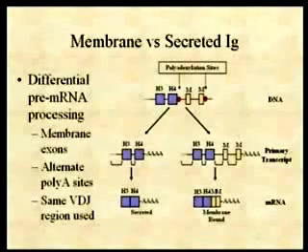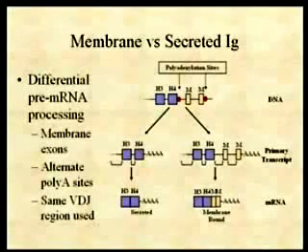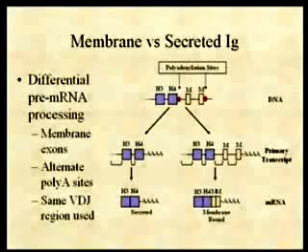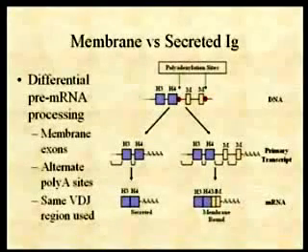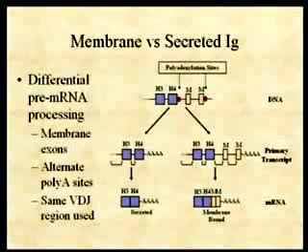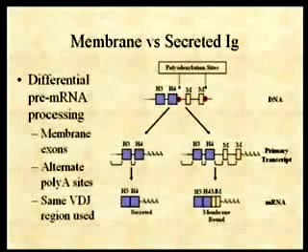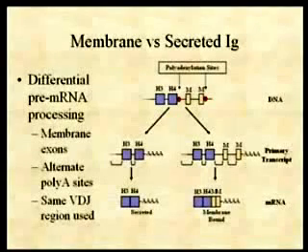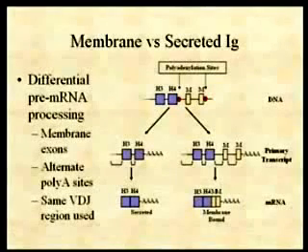No, not necessarily. But remember, if this site is used, this will happen, right? But this is occurring during transcription. So you can transcribe this and then on a different transcript use that site, right? Because this is the transcript down here. So as you're making it, you either polyadenylate at this site or at that site.